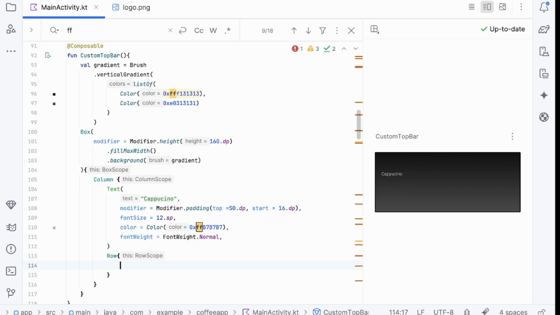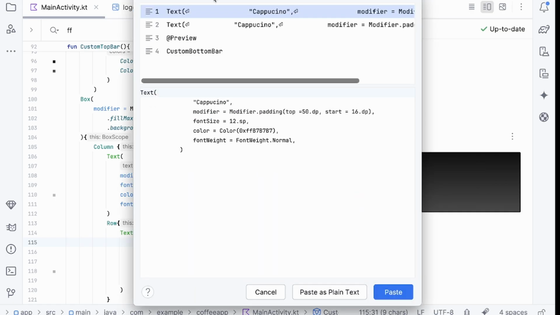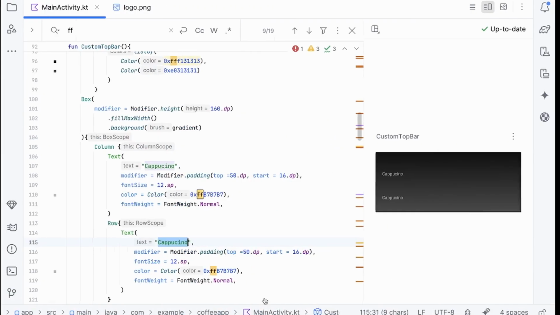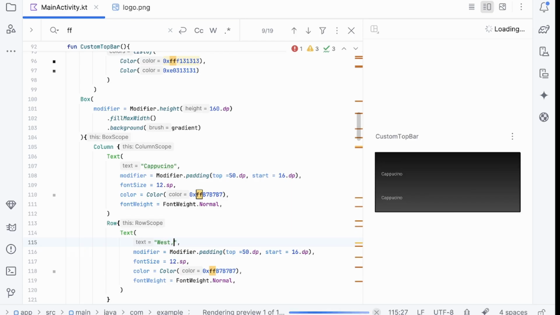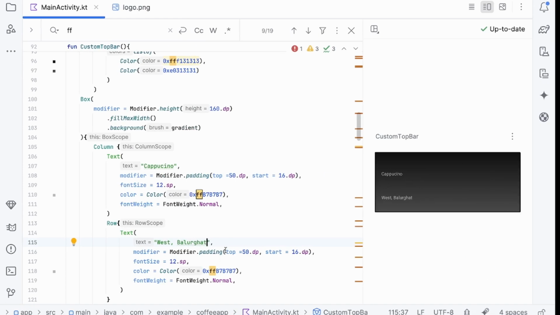This is row. Again the text fields. Best. This is semi-bold 14 DDDD. No need of top, but we need start.